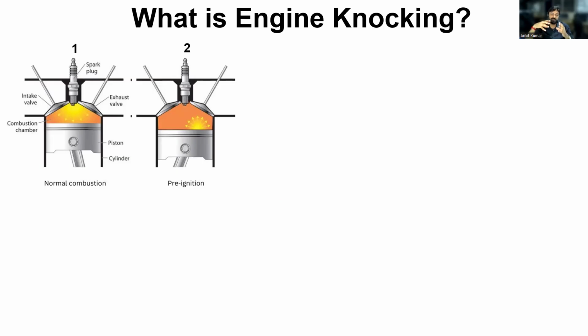The petrol molecules will get disintegrated or detached from each other, and that will create a large number of free radicals. If you compress these free radicals before the spark plug produces a spark, they get auto-ignited, and due to this they ignite the fuel. It won't wait for the suitable time when the fuel-air mixture should be ignited, so it creates a pre-ignition.